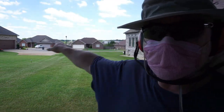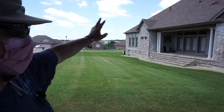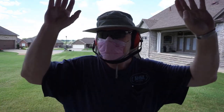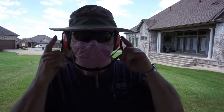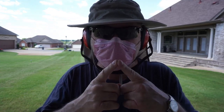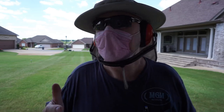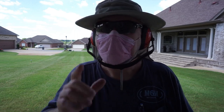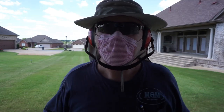Alrighty, we've done about a quarter acre, so I'm going to go ahead and move around to the side of the Gray Gables here next to the Max's Garage Mahal. We're going to do the front and the sides of Max's Garage Mahal. And I'm going to finish up with these glasses. I do like the wraparound part of these things. They do block a lot of vision from here down because the inner frame is so thick. And without the bifocal, of course, I can't look down to check gauges and such as that. However, I do like the wraparound. So that's a little short preview of the review, but we're going to go ahead and get this mowing done. We'll be back.